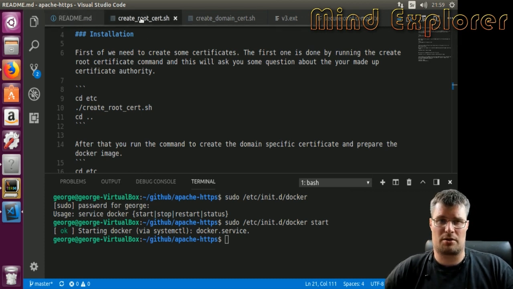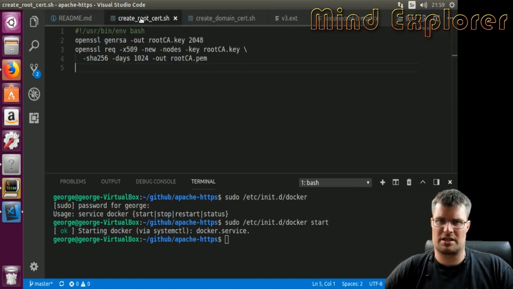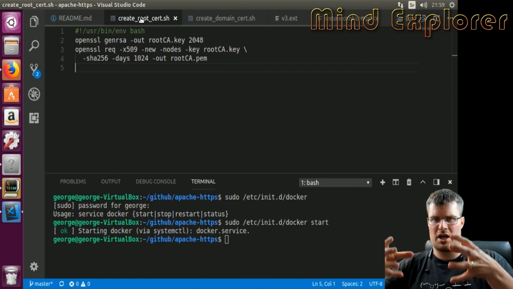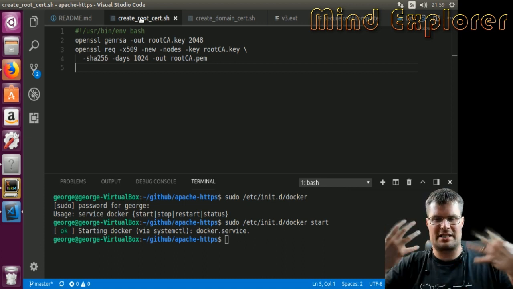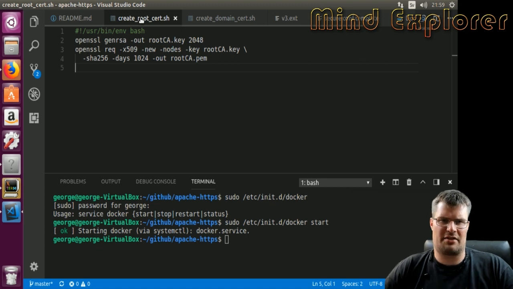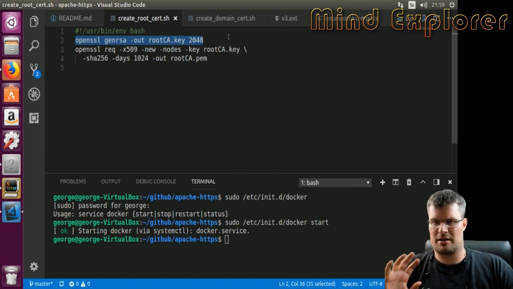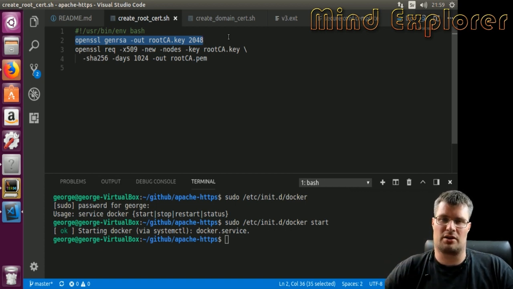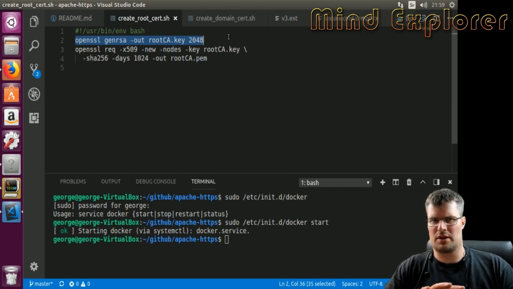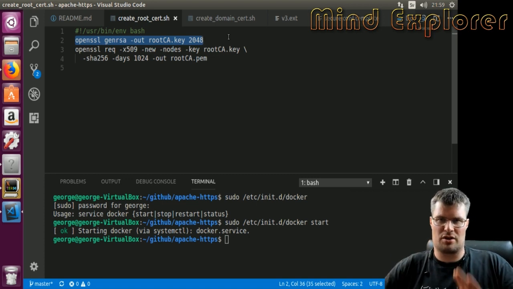First off, we need to create a root certificate. So this is for our root certificate authority that needs a key. So we will need to set that up. First off, we use OpenSSL to generate a key, and OpenSSL is available in most Unix or Linux installations. There is LibreSSL as well, but I don't know how to use it. So if you're using that instead, you might need another setup.